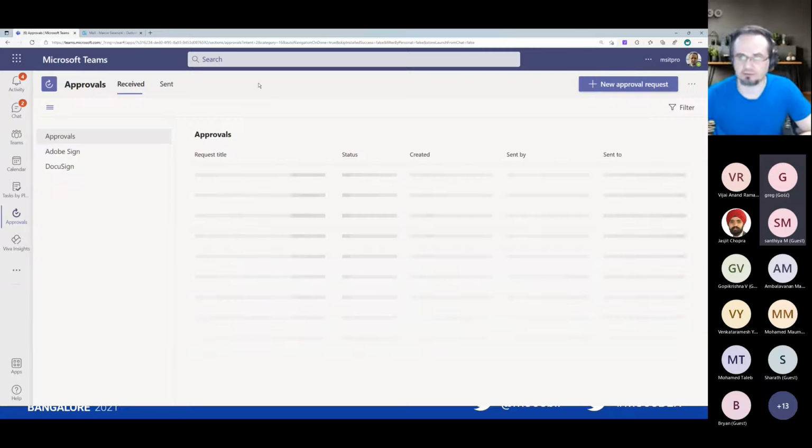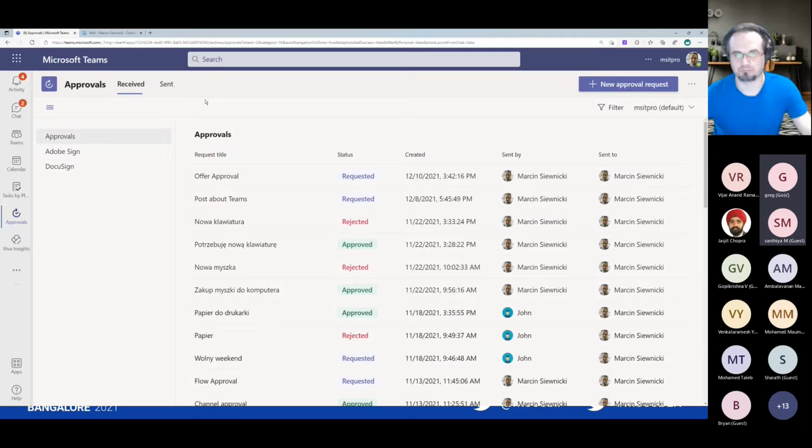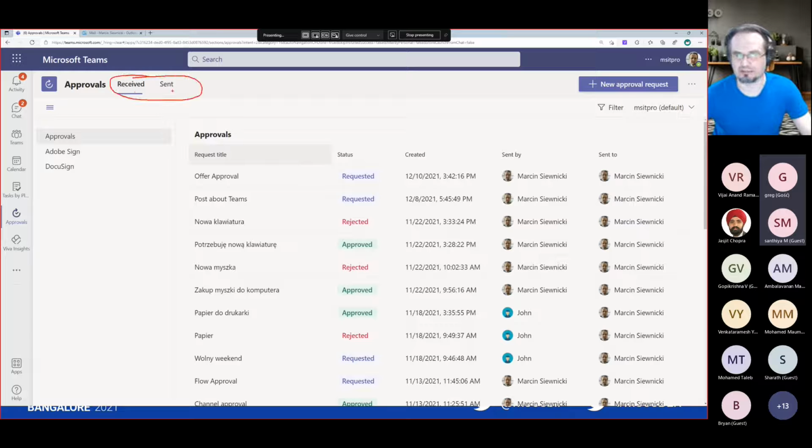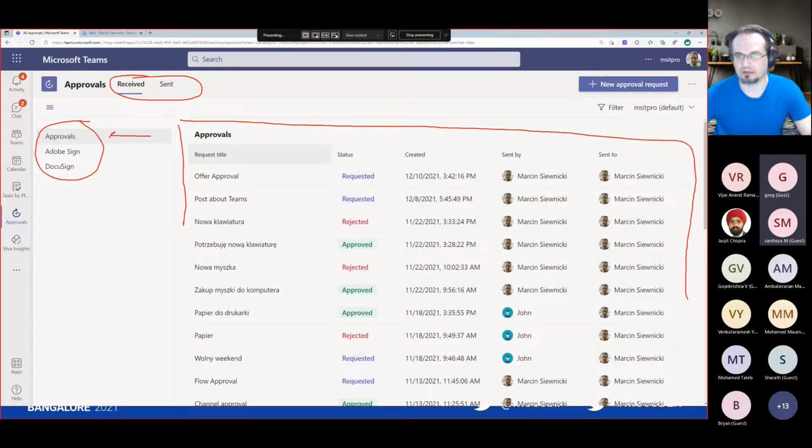And inside the application, in fact, navigation is very simple. In the bottom navigation we have received and sent, so only two sections to work with. In the left-hand menu, we have approvals, Adobe Sign, and DocuSign. I will talk about that later, but the main point is approvals. And the main screen is a huge section with a list of all your approvals from your Office 365.